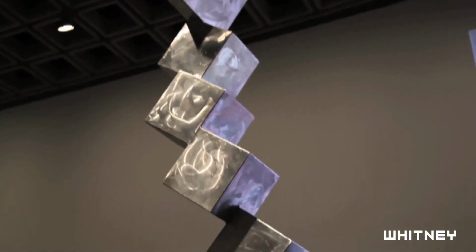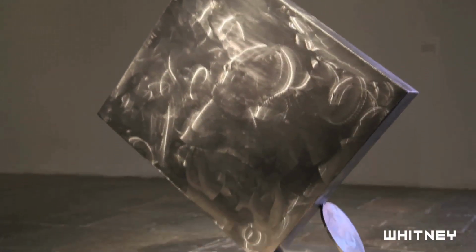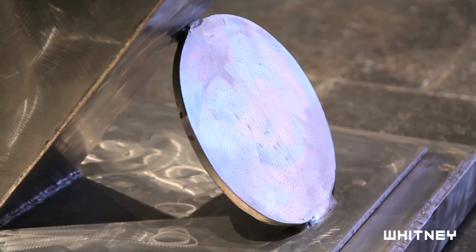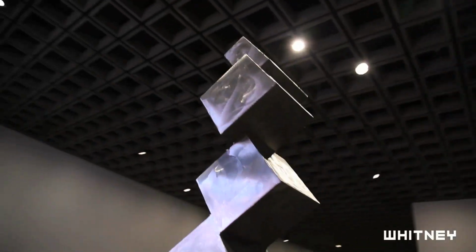The cube eye one behind you, where you've got this construction of cubic diamond forms, and on the bottom of it, you've got this little disc. And whether it's actually held up by that disc, I don't know, but I suspect it does have some structural necessity to it. But I think the fact that nevertheless you've got this little disc on the bottom that seems to be holding up this endless column that goes up and up and up, it's absurd in a sense.